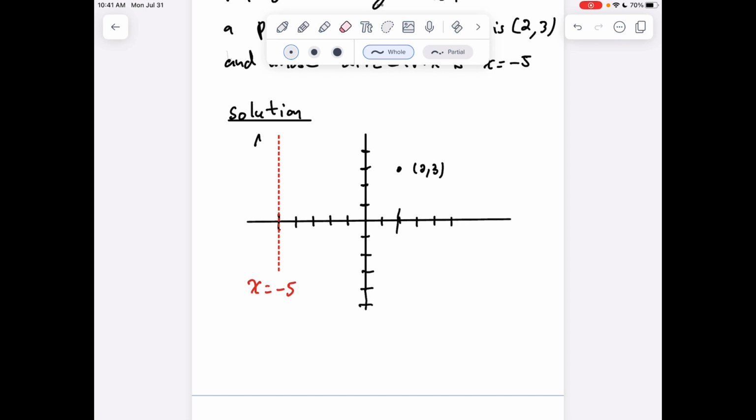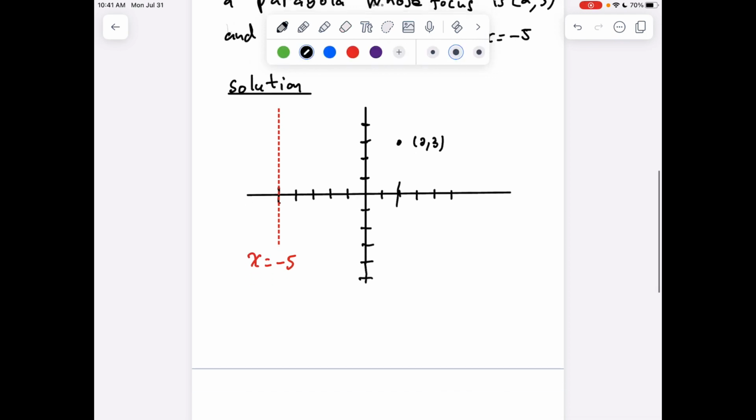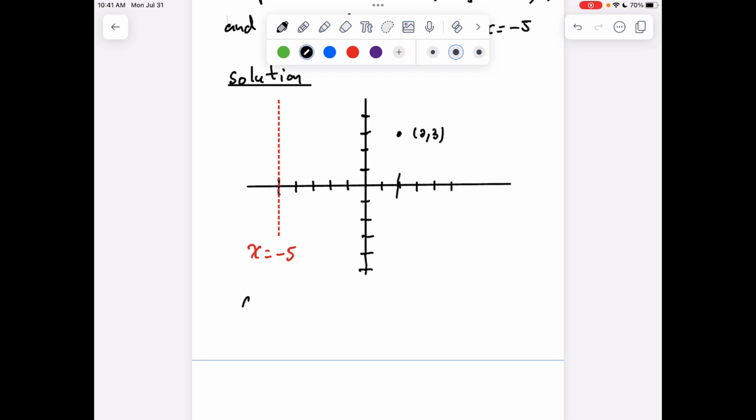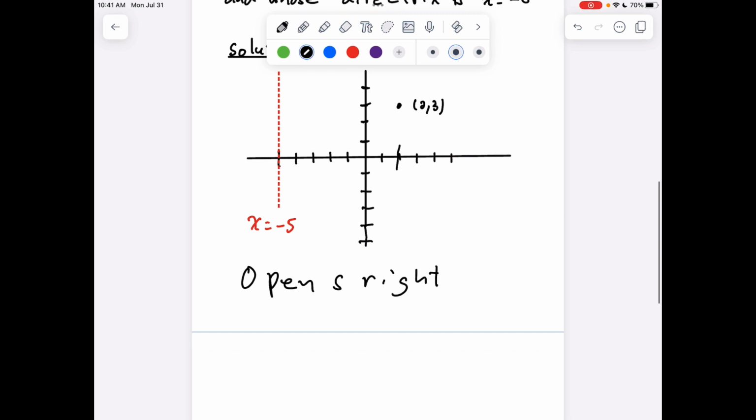Now, it's going to be opening to the right, because if it was to the left, it would look something like this, and you're crossing that directrix. So no, it's going to go to the right. But the most important part is that, because I know that it opens to the right, it has to look as such. It has the form (y minus k) squared equals 4a times (x minus h) in parentheses. When the parabola opens up to the left or right, it's this form right here.